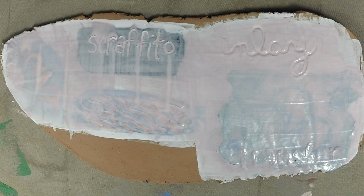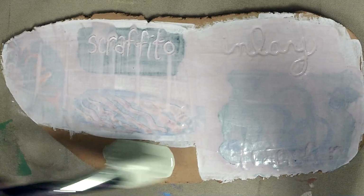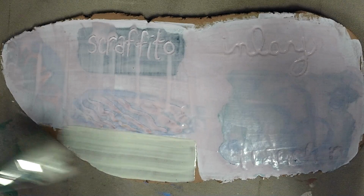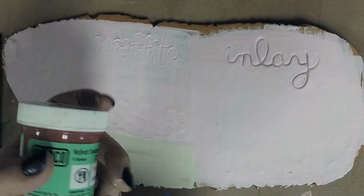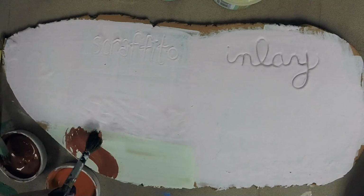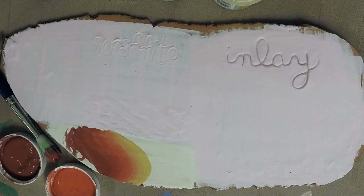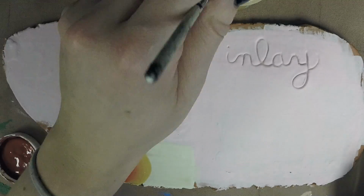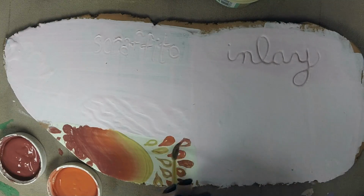And at this point, while we're waiting for that to dry, we're going to show our last style, and that's maiolica. So what I'm going to do in this bottom corner is lay 3 coats of white glaze down. And maiolica is a sort of traditional technique where most people would use tin-based glazes over the top of this, but you can use underglaze as well. So you can treat this almost like watercolor over the top of the glaze and paint your designs on top of it. So I'm just going to do a quick little doodle over the top of this, and the underglaze kind of sinks into the glaze as it fires.